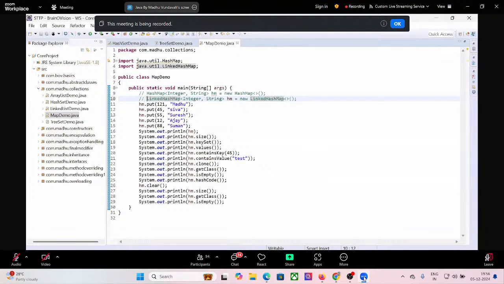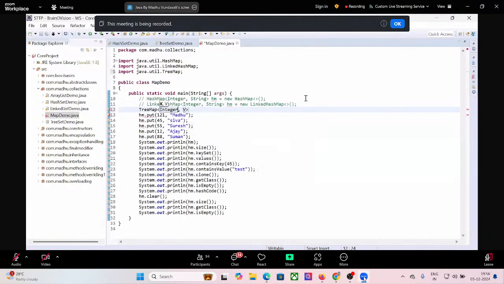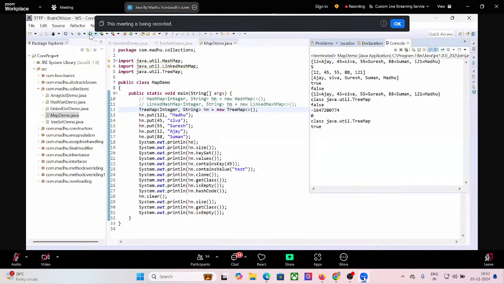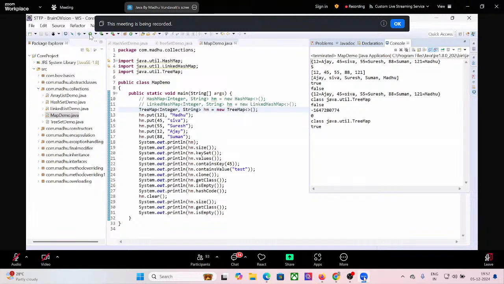Similarly, tree map. Here it is going to perform sorting mechanism. That sorting is performed based on keys. Okay, here sorting is performed based on keys. Like this, we are going to work.